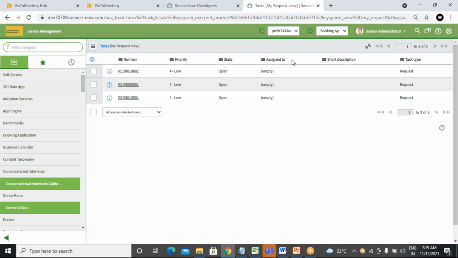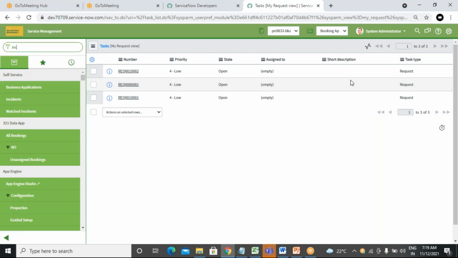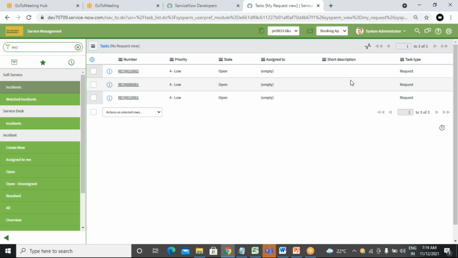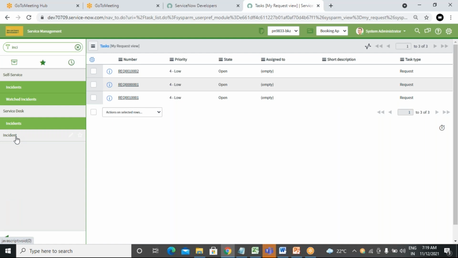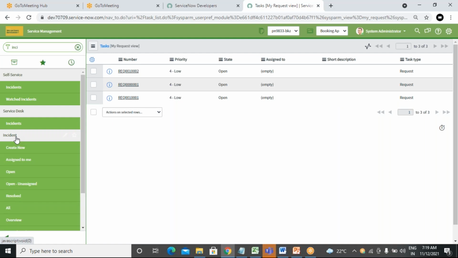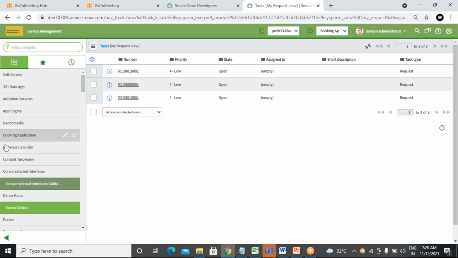For example, customizable applications are incident, problem, change, service catalogs, and so on. These applications you can customize and use as per your requirement.